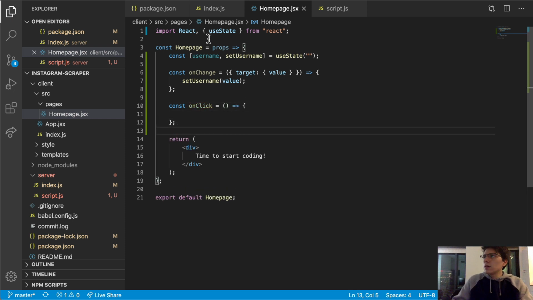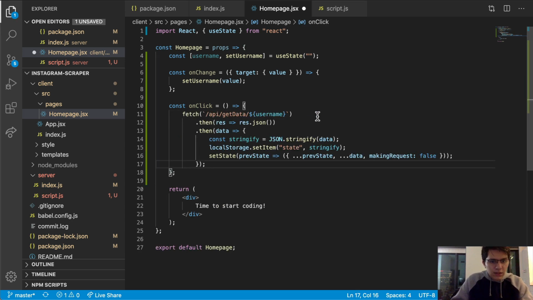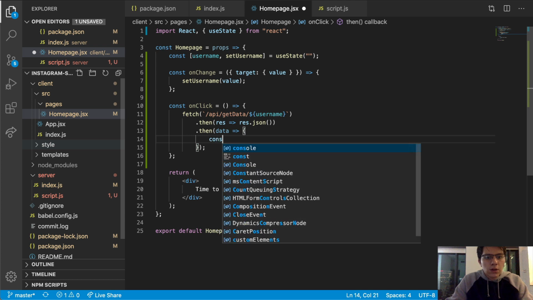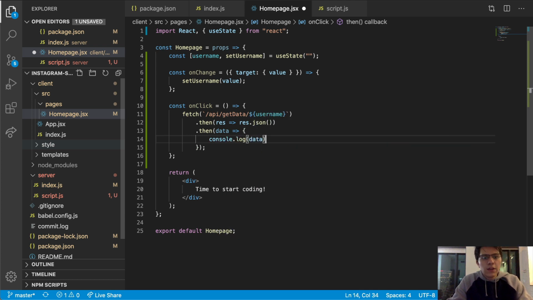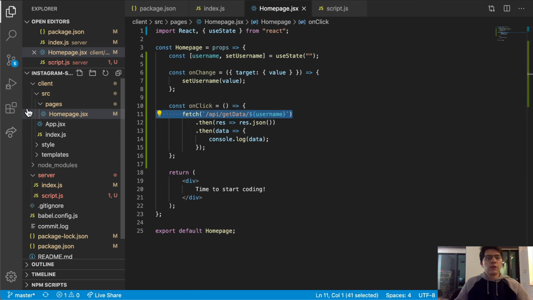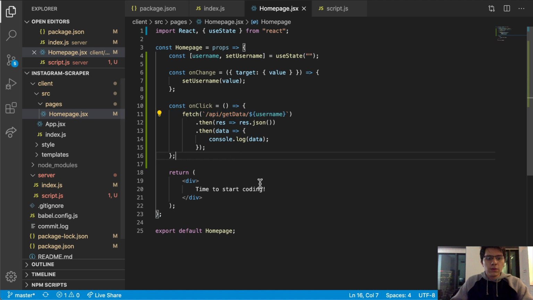I'm just going to actually copy and paste that in because it's a tiny bit of code. It's not really that much. I probably could just type it in for you right now, but I'm feeling pretty lazy. Okay, so right here, the only part we need is to just do console.log data. And we're just using the fetch API and getting the username from state. And this is going to route to our Express server and execute that script. And we're going to be good to go.